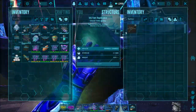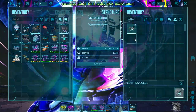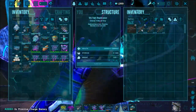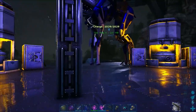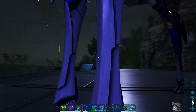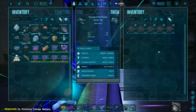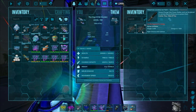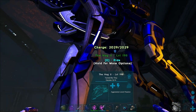So we can go into our charge batteries here. Let's go ahead and make 5 of these. Like so. So we don't need to make the charge station. What it does is it uses charge from the light pets to charge up batteries. Now, we can just put them inside of here. And I do believe as long as they're in the hog, mayhaps it'd take a second. He's fully charged.